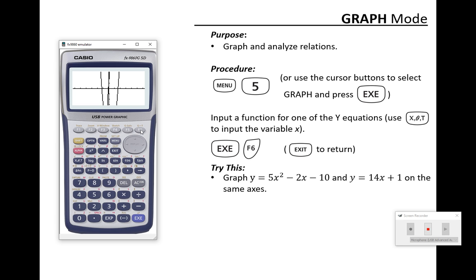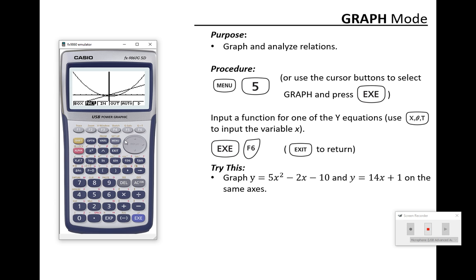I talked about this a little bit yesterday. The first thing I always go to is zoom. Is it F2? Yeah, F2, and then I go to zoom auto. I give the calculator a chance to do the right thing and think it through and make a nice zoom for me. Well, I don't love the zoom it did there, but I can at least see everything that's going on. There's a parabola and a line. All the main features are in this section. So I like zoom from there.